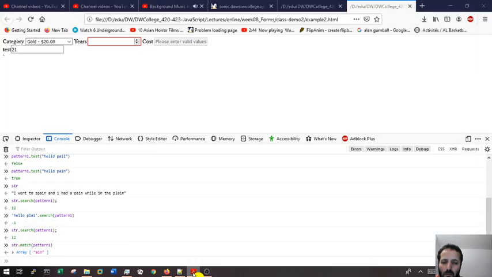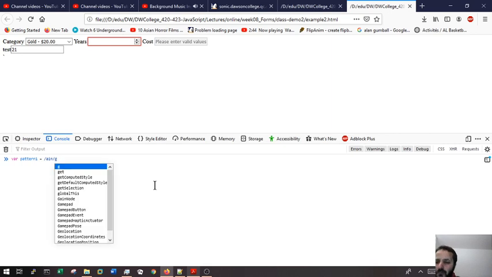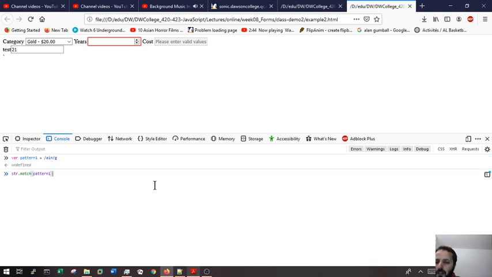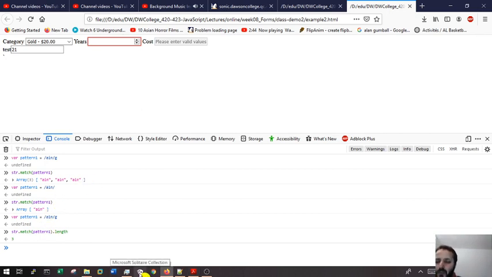In pattern1, I'm going to use G, and find pattern1 globally. Can you see, guys? If I change it, it finds only the first occurrence. This is a good match if you want to find all the occurrences, and you do this with dot length. I have three elements here. If it's not found, the length will be zero, of course.